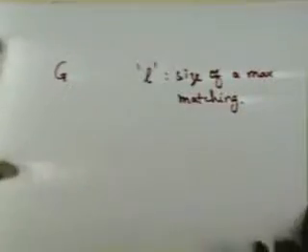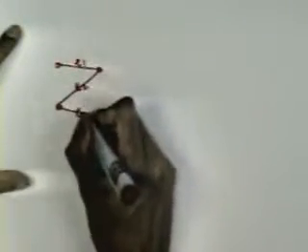Let's do an example. Let's take a simple graph, with edges E1, E2, E3. The size of a maximum matching here is 2. I remove E1 and I ask what's the size. Now the size has fallen by 1, the size is 1. So I put E1 back. I remove E2, I ask, the size is 2. So I throw away E2.